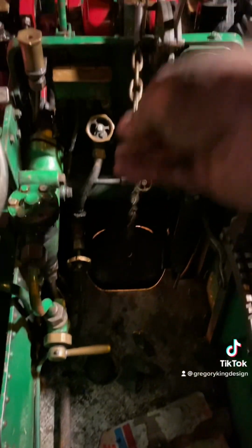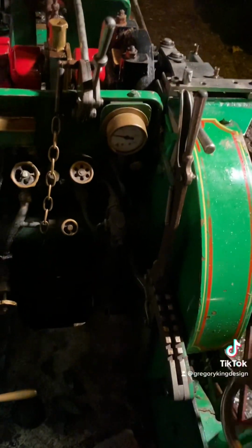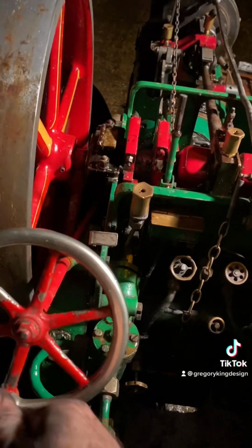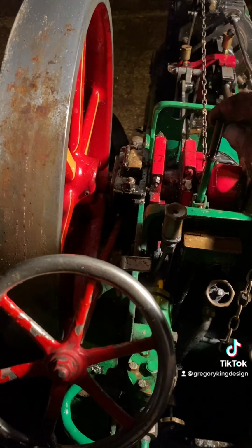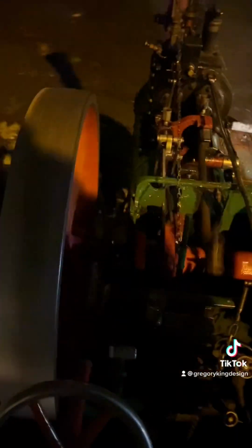So here we go. We've got a nice fire going in there. That's the reversing lever there. You get a cut off with steam engines, so you can have steam the full length of the piston stroke, or you can reduce it to improve steam efficiency. So there we go. Gently pull on the regulator, and away we go.